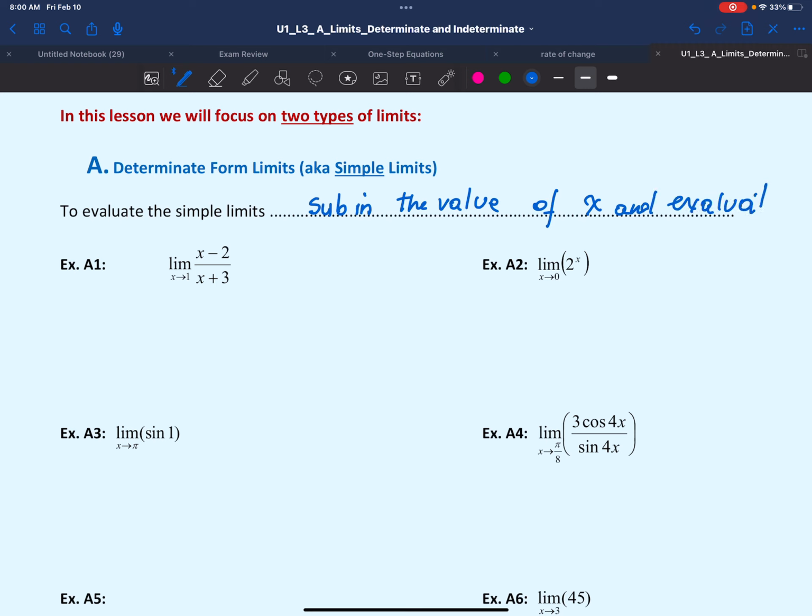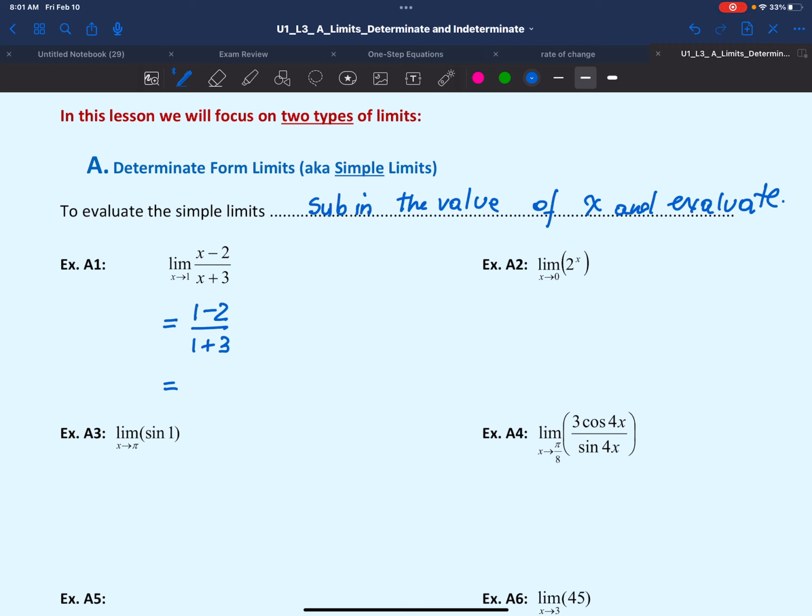Okay, I hope you can understand my writing here. So here we have x minus 2 over x plus 3. We are trying to check and see what the limit, or the estimated value of the function, will be at 1. So I first try to evaluate it by simple substitution, obviously, for two reasons. Number one, it may be a determinate form limit, which means that it's a limit that I can determine easily by simple substitution. But if it is not, at least I'll understand the reason why, so I can come up with a way of how to make it determinate.